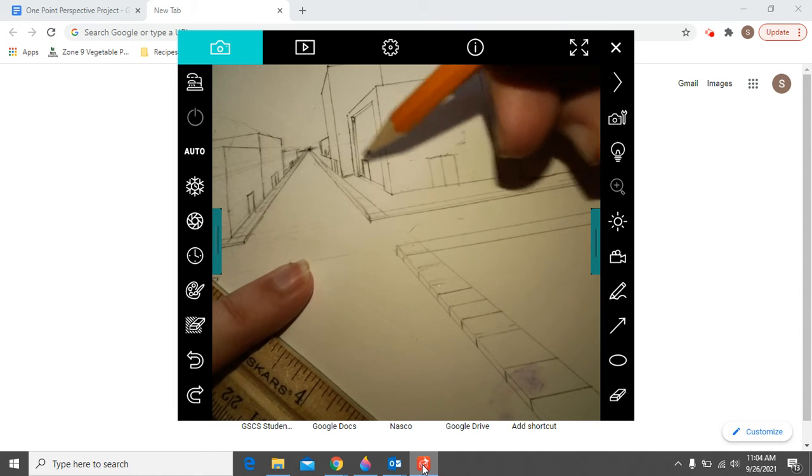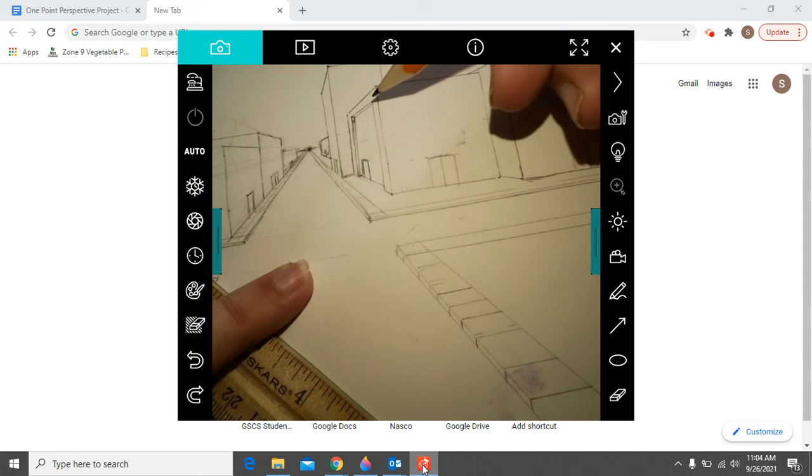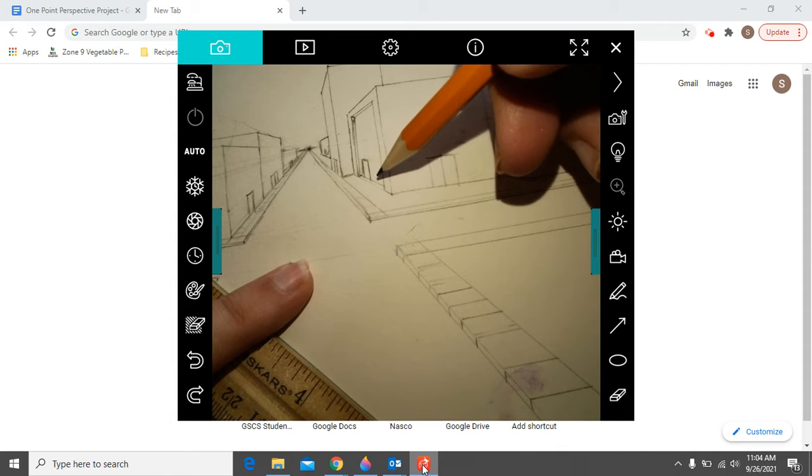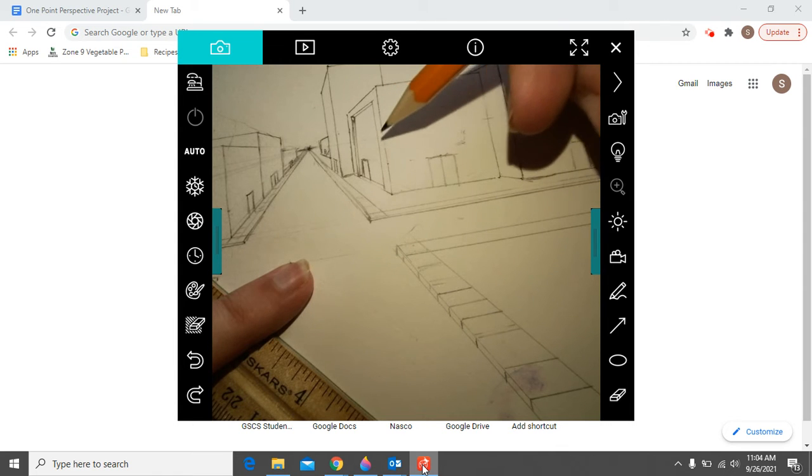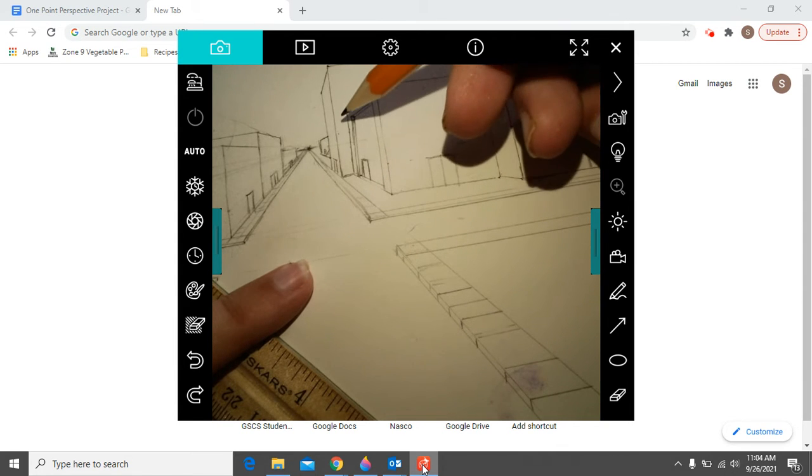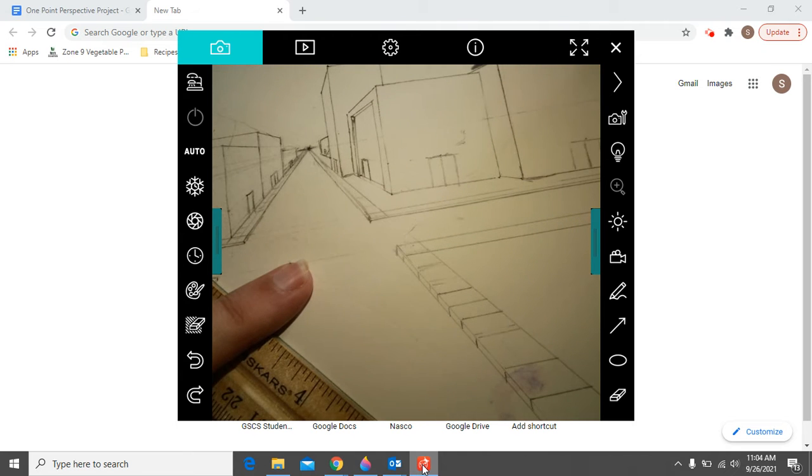So here's our side here. It looks like the rest of this wall is sunken in and we have this raised trim on the outside.